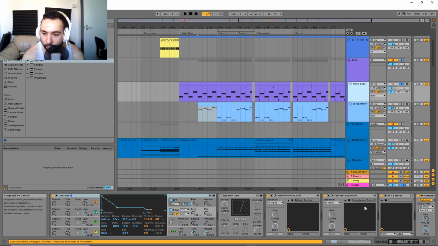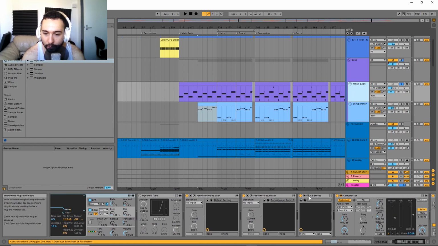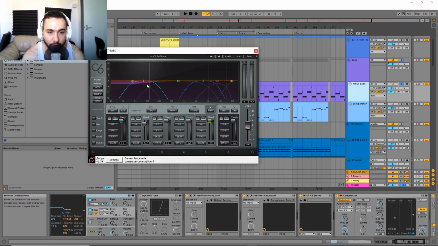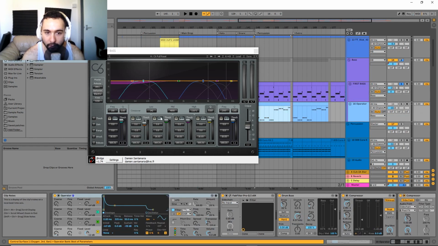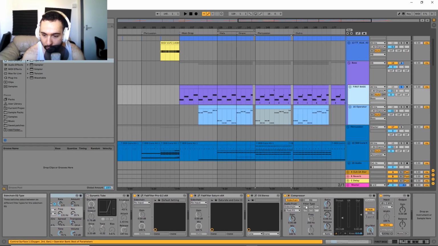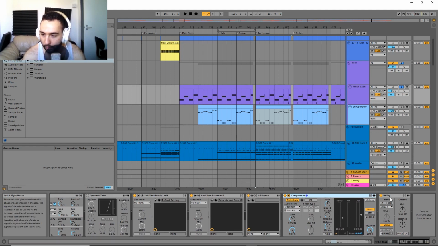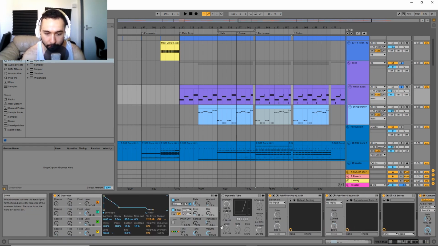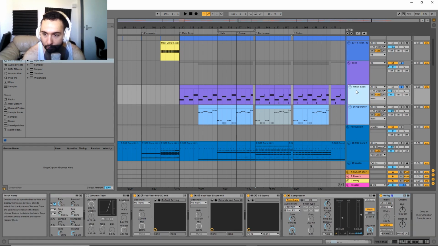I've used multi-band compression to compress this region of frequencies while this one's playing, to get a balance of tonality and frequency content between the two. What else have I done? I've added a sidechain compressor, which is going to my sidechain channel, and I've added a utility just to bring it back into mono, just to keep this bass mono.